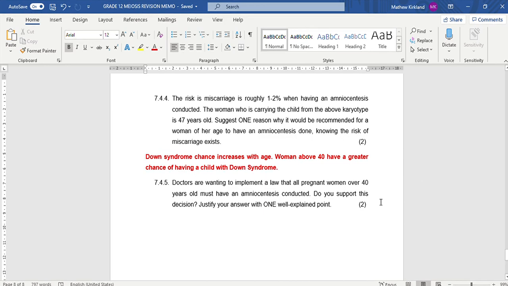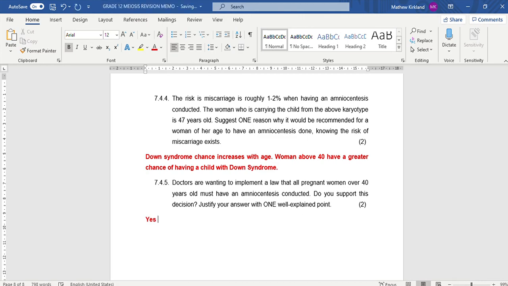So again, there's no right or wrong answer for the yes or no. We do not judge you if you say, no, I don't agree with it, and be like, oh my gosh, why would this person think that? No, what we are testing is your ability to create a scientific argument. So what we're not looking for in this type of answer is, do you support it? No, because who would ever want to do this? I am my own body and my decision. You know, these people are just wanting to hurt me. No, there's no emotion in this particular answer. You have to be scientific in your answer.